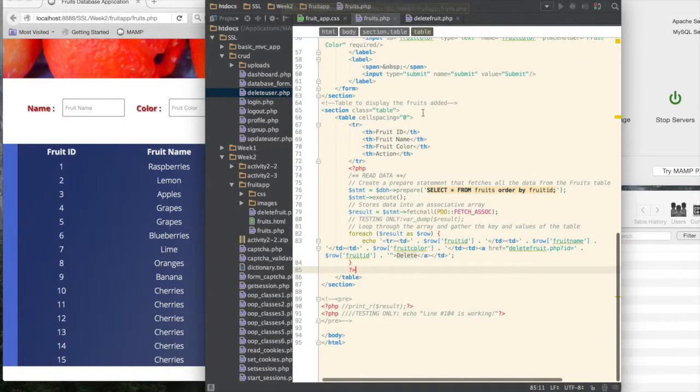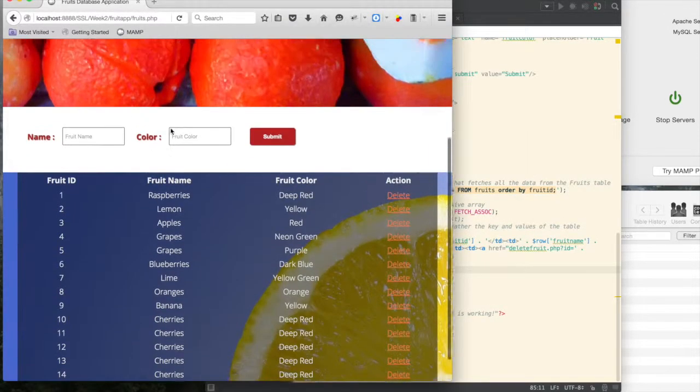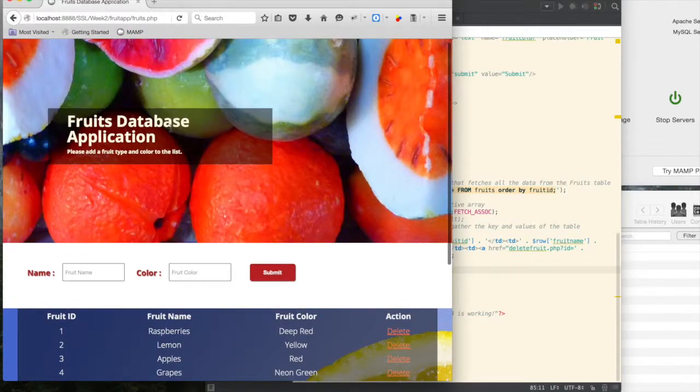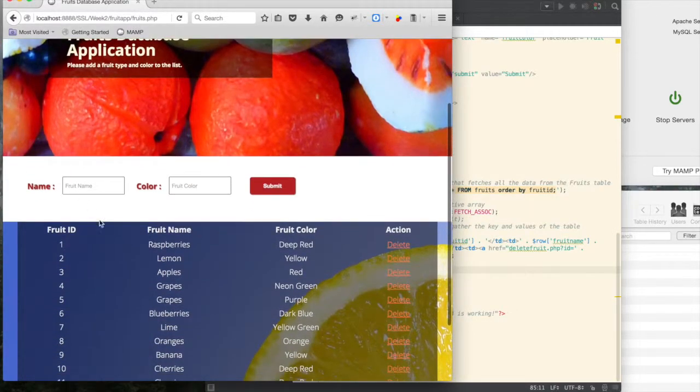Okay. All right. So getting into the form here. So right here, if you hit enter, if it's both empty, it won't go through. Even if you, let's say, add apples here, but you don't add a color, it still won't go through. So let me try a different fruit here.